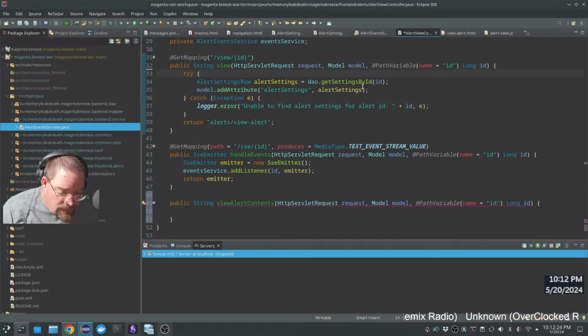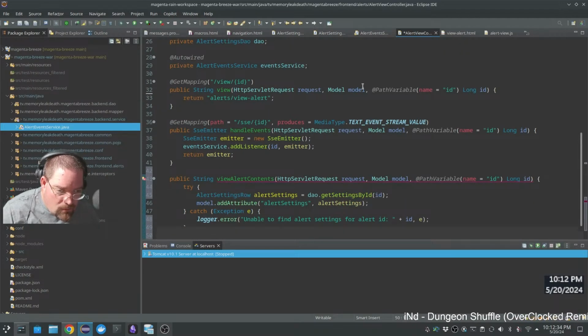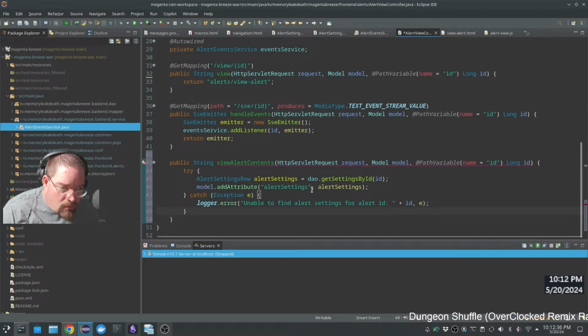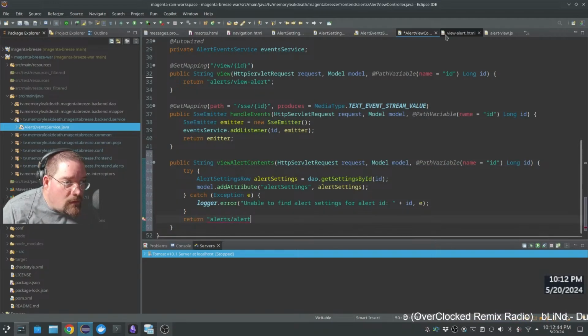The alert settings change. Yeah, you got to bring back the alert settings. So pop that down here. Right, and then return alert content.